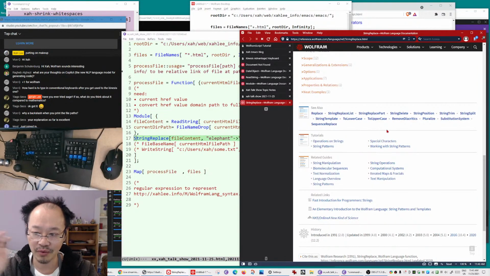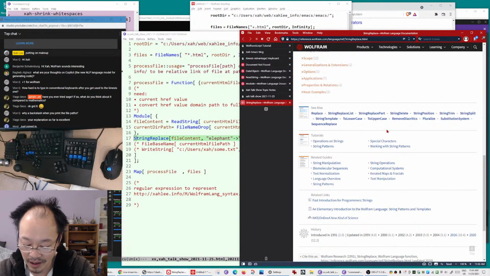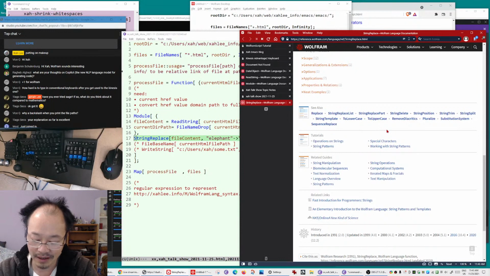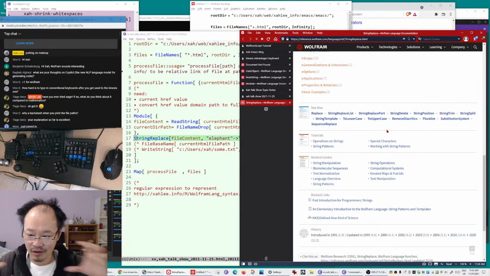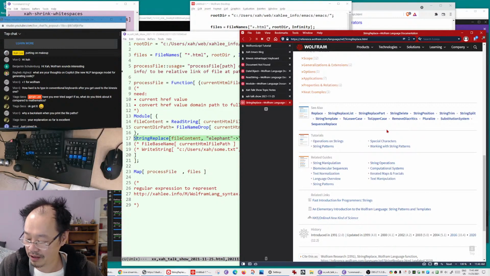But anyway, regular expression is for linear languages only. When you have nested syntax such as parens or brackets, or HTML, or JSON, you cannot use regular expression to match them. It's only good for matching linear grammar.